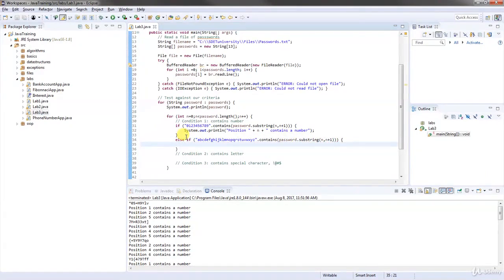So if this set contains the substring of a character, then we're going to say position n contains a letter.